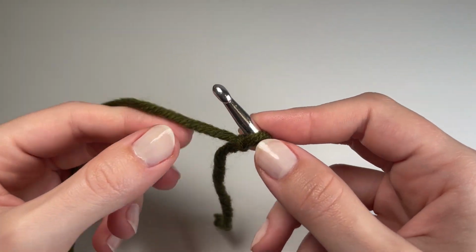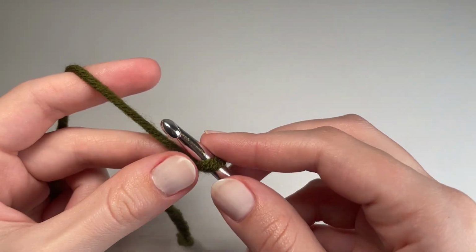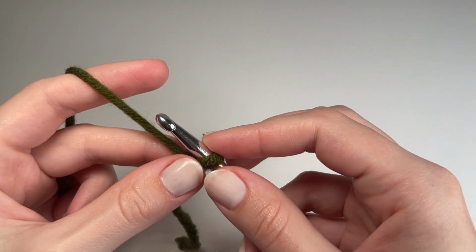I'm going to be chaining 60, but depending on your yarn or the size of your head, just adjust to that. There's no right or wrong amount of chains you can do. So for me, I'm going to do 60.